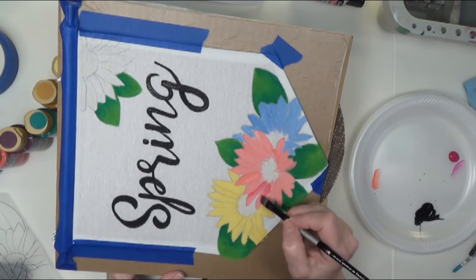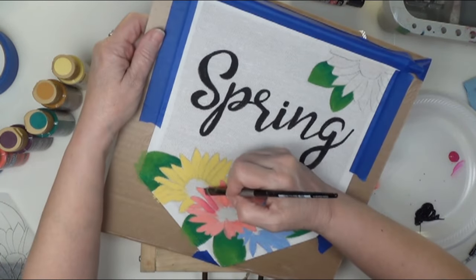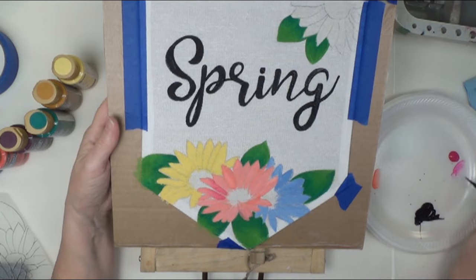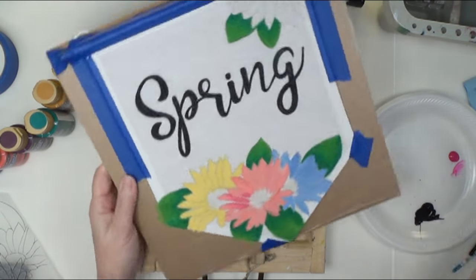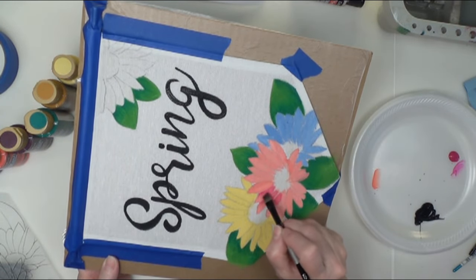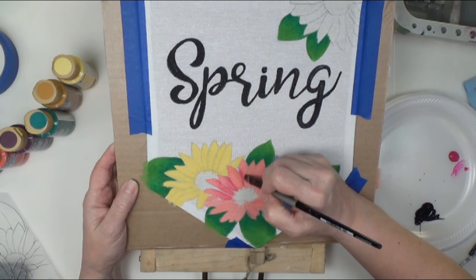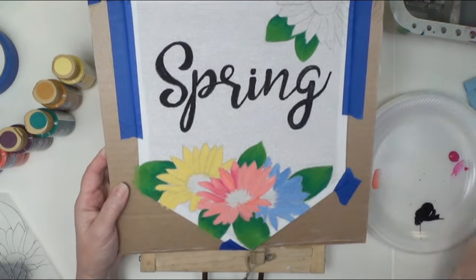So I'm just doing a side load of strawberry and keeping it mostly at the base and kind of bringing it up into the petal a little bit. So we're going to make these very bright. This is where you're going to determine which petal kind of is under another one. Got a little wet paint on that one where I touched up the yellow, so I'm going to let that one dry a little bit.